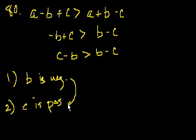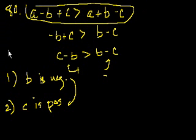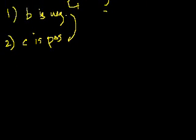But if we use both of these together, if c is positive and b is negative, then we know this is going to be positive and this is going to be negative. Essentially, we know that c is larger than b, so this will be positive, this will be negative. If c is larger than b, the left-hand side is greater than the right-hand side. So we need both of the statements together. Both statements together are sufficient to answer this question.